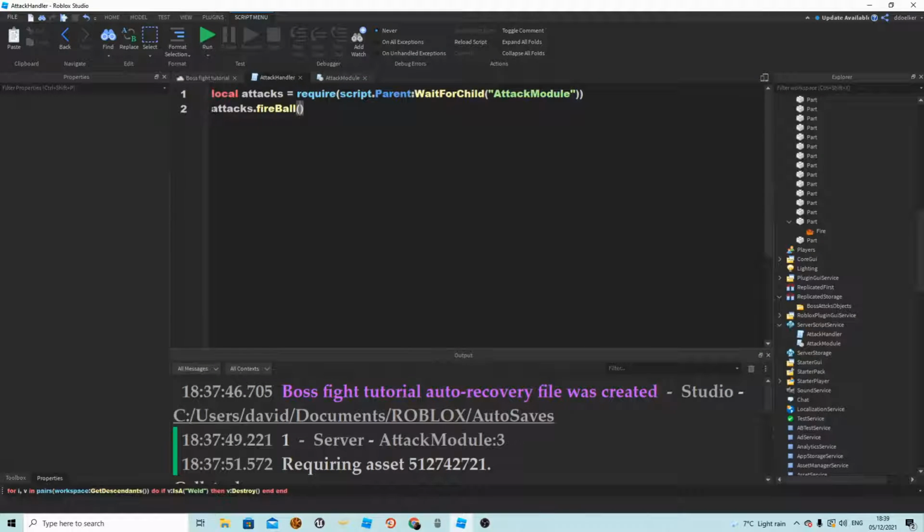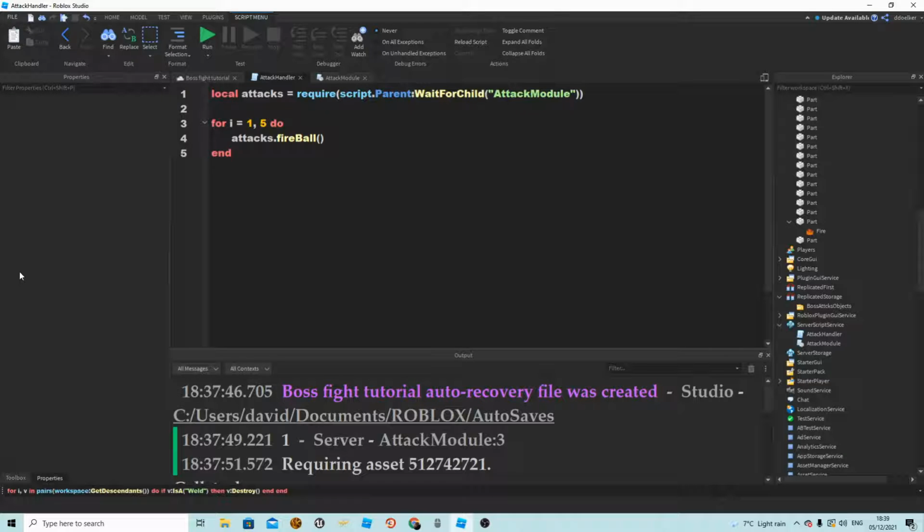Now, basically, at least at the start, let's have for i equals 1 comma, let's say there are first 5 attacks of the fireball. So now 5 seconds long, it will do attacks.fireball. Actually, we can wrap this whole thing into a function called boss fight, which we then can trigger whenever we want the boss fight to start.